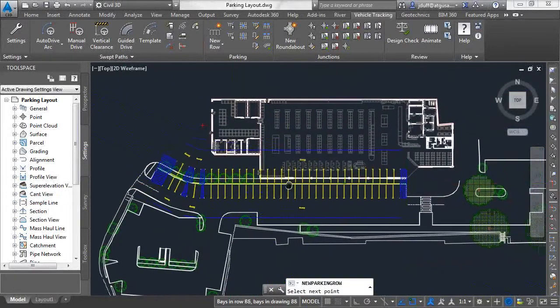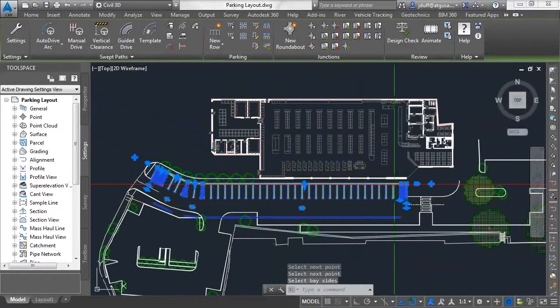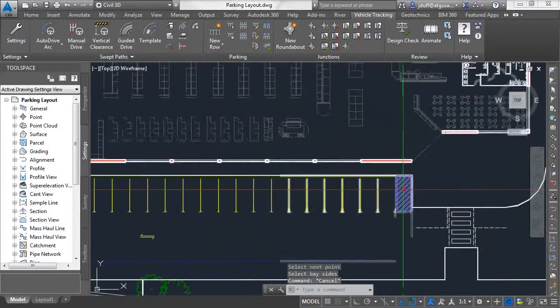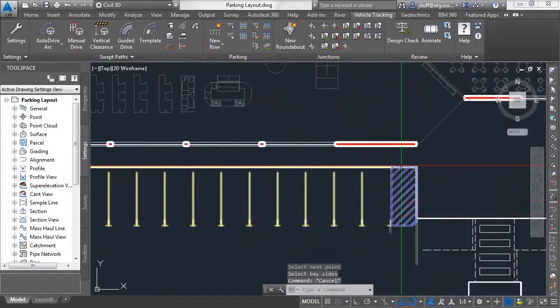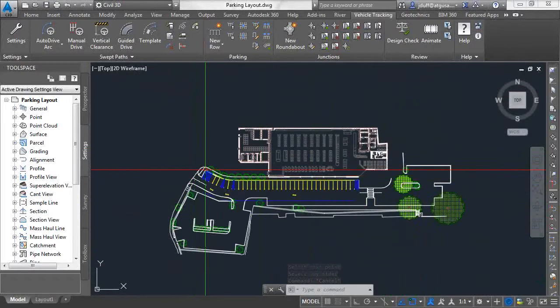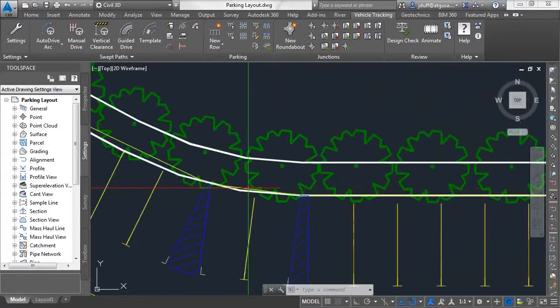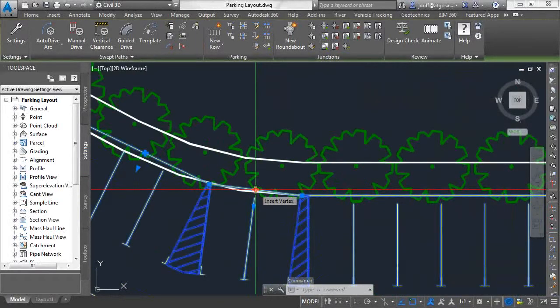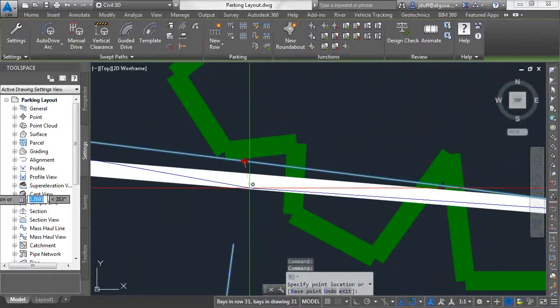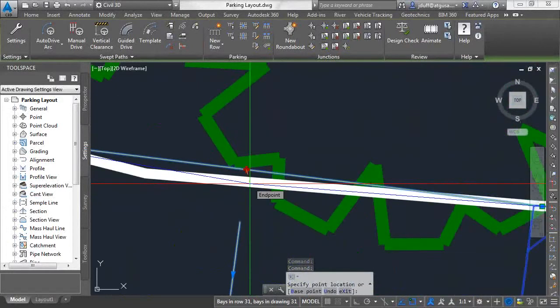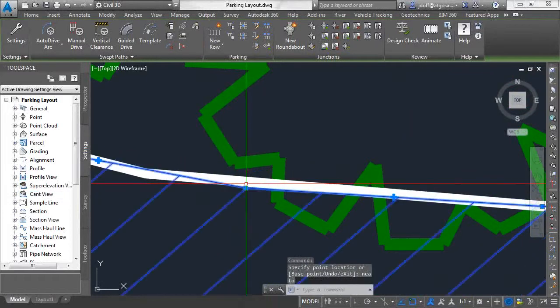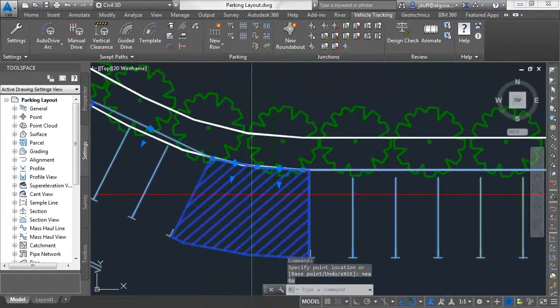Once you get it in here, you can see that it has driving bays on both sides of that line. Once I hit enter, I can tell it to put all my parking bays on this side, and it got rid of those other ones. By standard, it puts an island at the beginning and end of your driving alignment, as well as wherever it has a PI. You can quickly add a PI right here by selecting insert a vertex and create the PI.